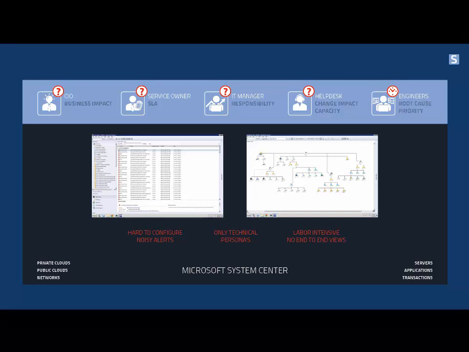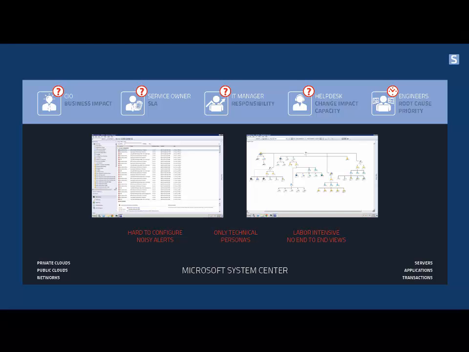But a lot of people have difficulties determining the priority of those alerts, right? Which one do I need to fix first, and which one has business impact? At the end of the day, the SCOM console is usually used by some engineers in the infrastructure team that might or might not be happy with the tool, but are still able to get some value out of it. But it can take some time before they figure out what the business impact of an alert is. Kind of a pity, because there are so many other stakeholders within the IT delivery landscape that could benefit from all the useful data in Operations Manager.